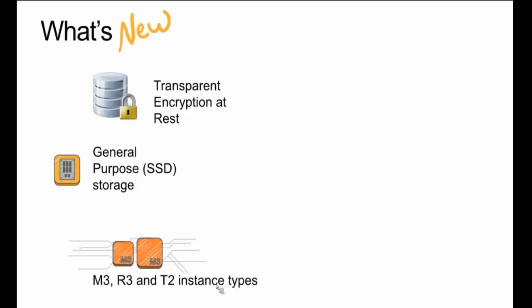In addition to magnetic and PIOPS, this general purpose storage is SSD backed, very much like PIOPS is, and it falls between magnetic and PIOPS in terms of cost and performance. We've also added a number of new instance types. There are mid-range instance classes, high memory instance classes, and some smaller instance classes that we've introduced to cover some more use cases.